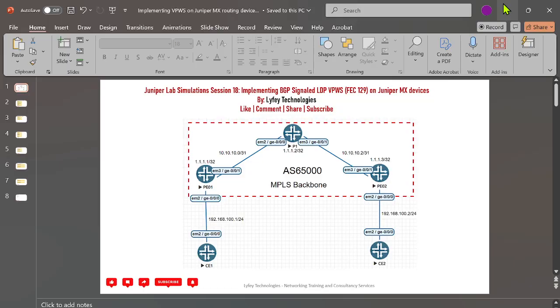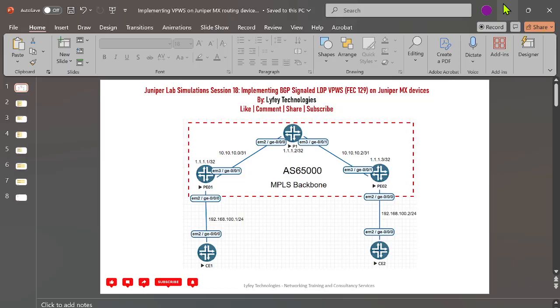So we are using BGP as a protocol to do auto-discovery of the remote PEs. And then we are using LDP to establish the pseudo wires, or the VPWS, virtual private wire service. These are point-to-point connections across the network to the remote PEs. So we are using BGP for auto-discovery, and LDP for establishing the pseudo wires on the network.